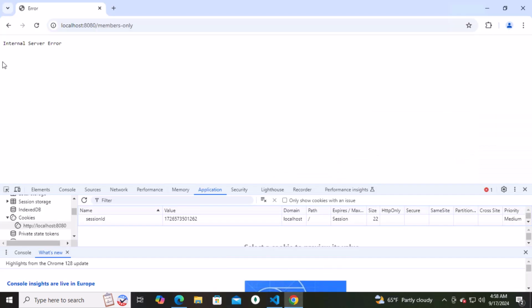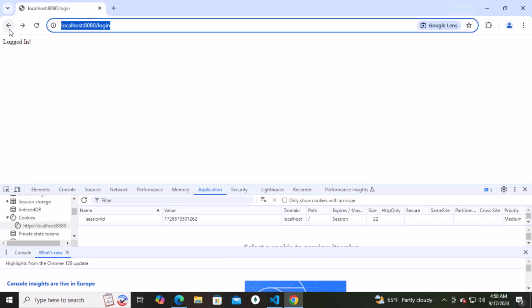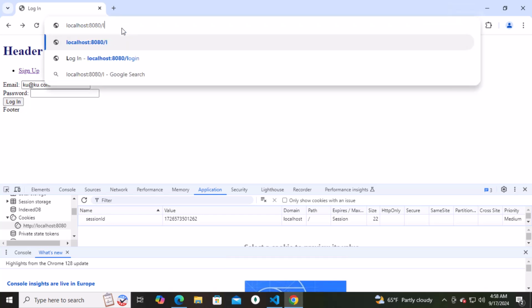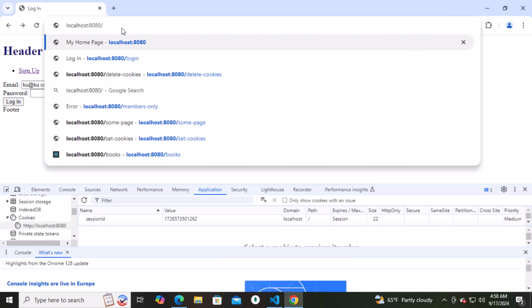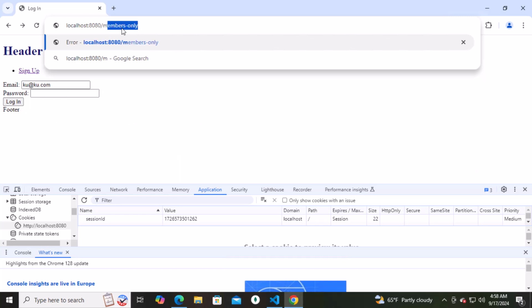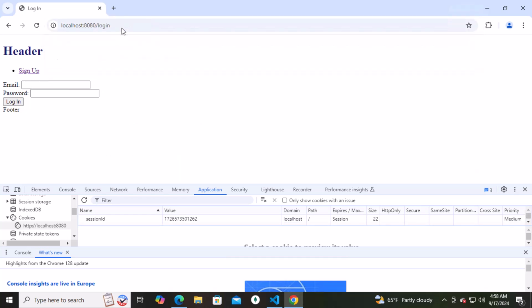So I'm going to go over to Chrome, hit the back button. Did I really log in? Let me just start over here. All right, we got a little bit of a mess here. I'm going to try going to the members only page. I'm not sure if I really am logged in or not, because I just hit the back button. Okay, I tried to go to the members only page and it redirected me to the login here. I still have the old session ID down here, but remember I deleted the session on the server.